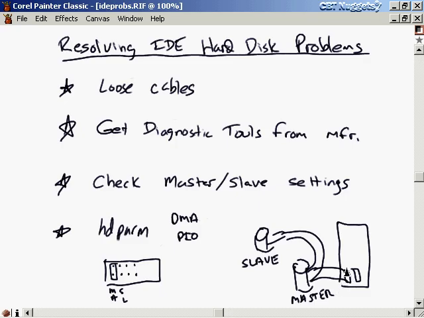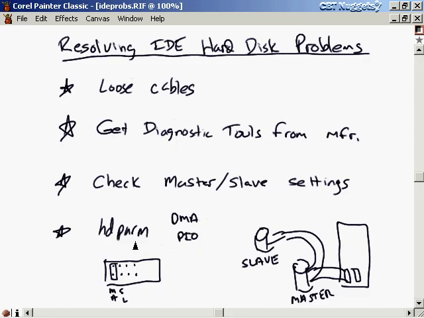It's downloading a lot of the work off to the controller itself to handle disk transfers. PIO mode, the CPU is dealing with all the data transfers. So PIO mode generally loads up the CPU more. DMA mode takes load off the CPU, and you can experiment back and forth with these, see which one's better. You can set the various levels of PIO mode. You can do all sorts of things with HDPARM.